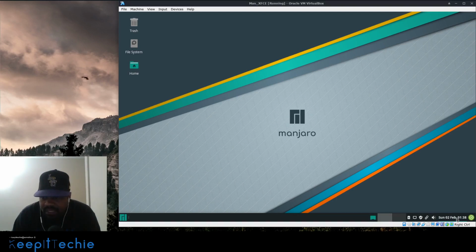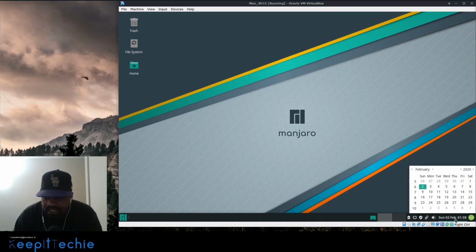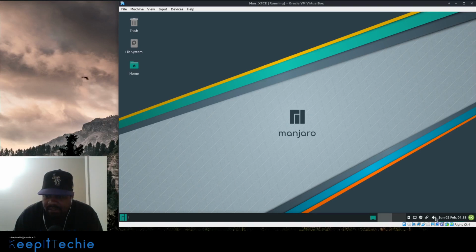It has a full calendar in it. It gives you a preview of everything right here. Then the time, and you can adjust this by going into the properties. I'm not going to actually do that, but you can adjust it by going in there. And if you click on it, it'll bring up the full calendar.